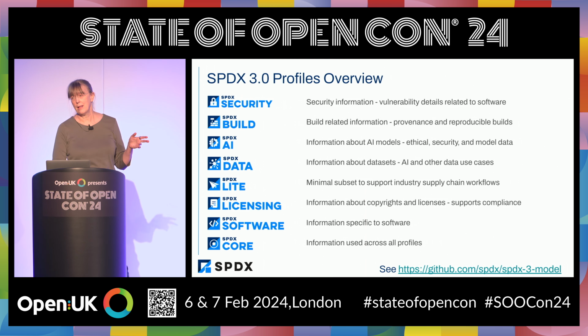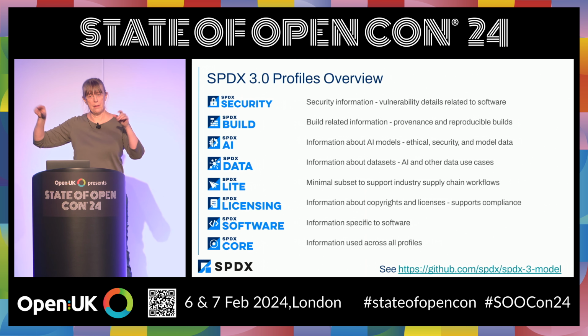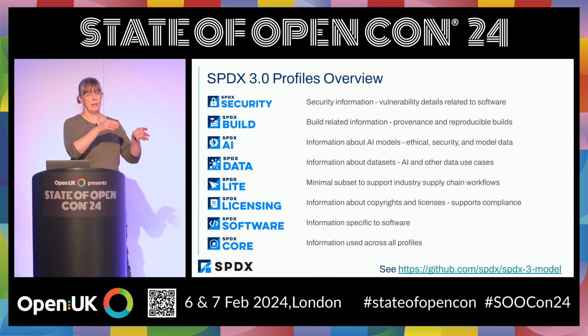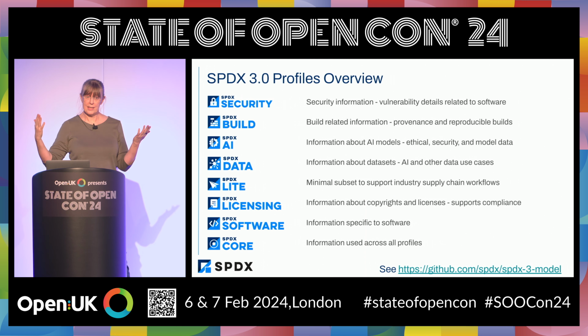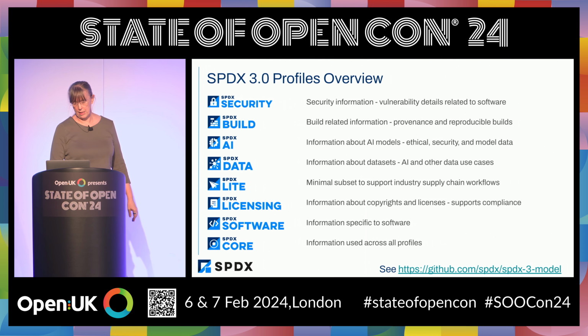But if you do need to track, say, this data set has changed over time, here's what's happened, you have a way now of doing it. And hey, I've got a model, and I've got training data that trains it, and then I've got testing data, and then I've got validation data, and you want to be able to express that, you can do that here. And this is with the relationships within SPDX.